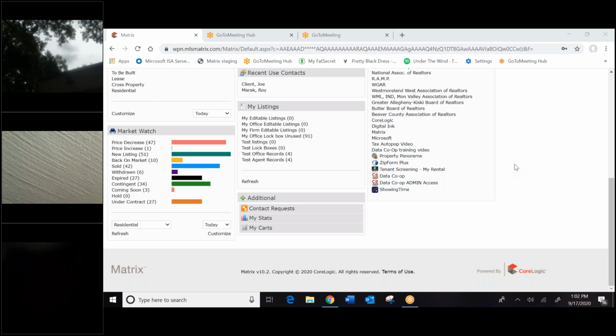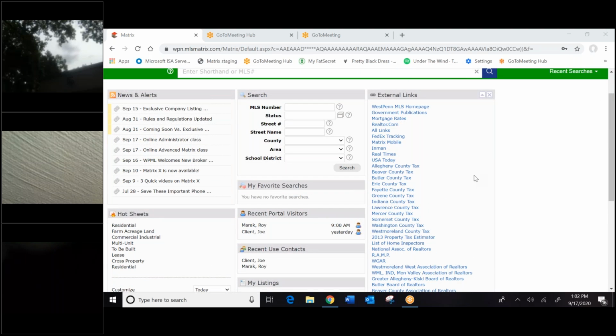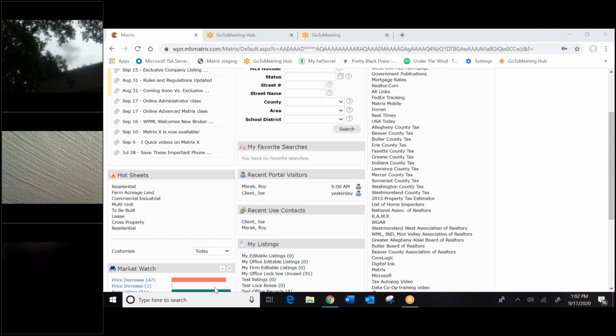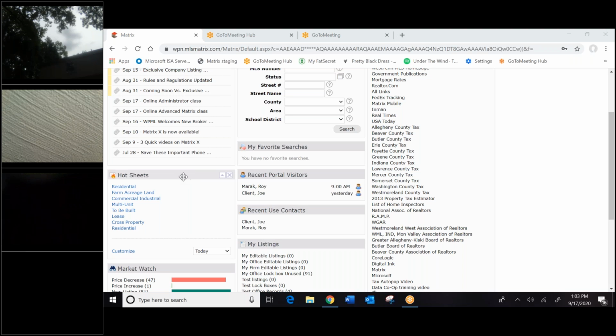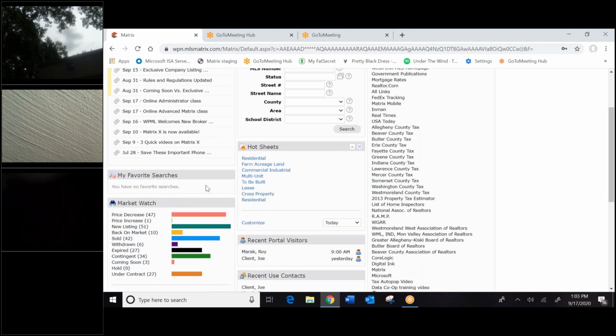So what you see on your screen is a picture of my home screen. The reason I say it's my home screen, although it is going to be the same home screen that you have, is that mine will look different because this home screen is customized to your liking visually. If you don't like where you have a certain widget, and each one of these little boxes is called a widget, you can hover over the banner, wait till the crosshairs form, and move it around wherever you want it to be. Each one of these widgets can move to a different spot.